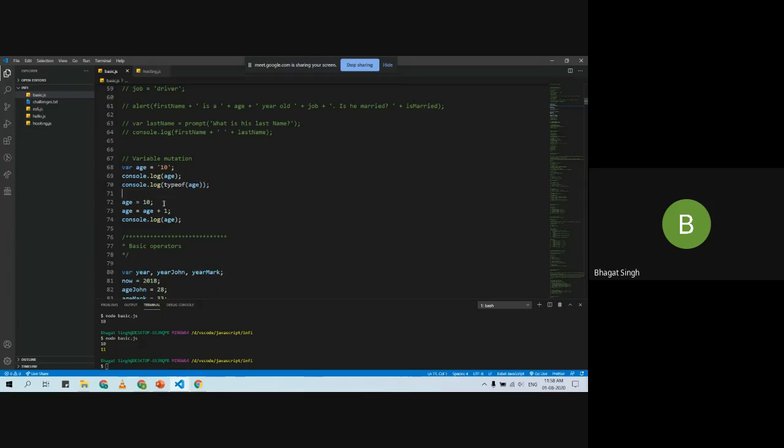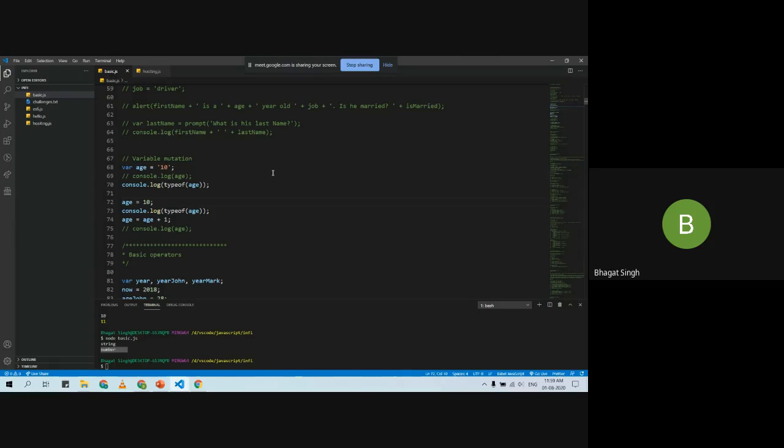And here also I will do it. Now instead of printing age, I will just print the type. And I will run this file. From line number 70 it says age is of type string, and from line number 73 we are getting age is of type number. And this is why I can say that data type conversion is taking place from the string data type to a number data type, just by overriding the value. Here we had 10 in single quotes, and here 10 without single quotes.